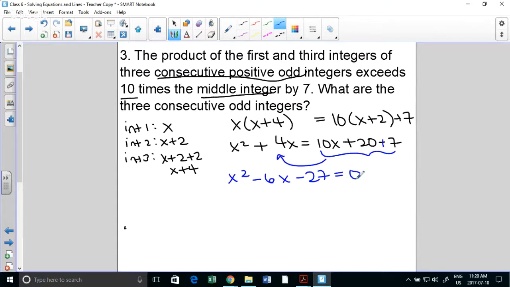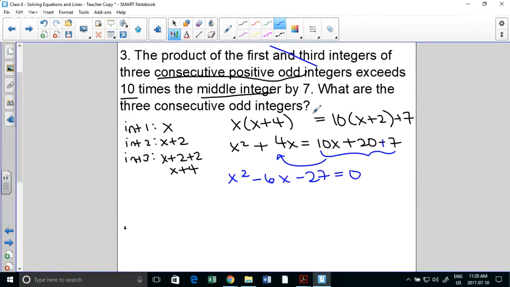I changed it to plus 7. It says exceeds, but why is there an equal sign? Because exceeds means it is 7 more. So in order for them to be the same, I would just have to balance it out by putting a 7 here. Pen's upside down. Putting a 7 here or putting a negative 7 here.